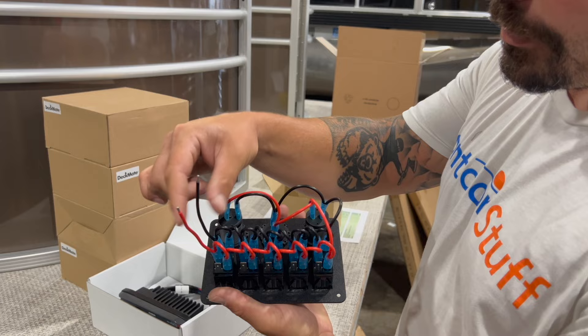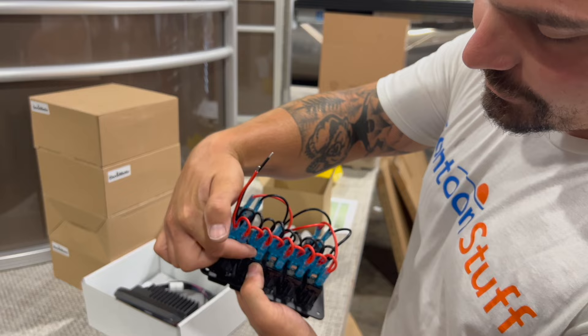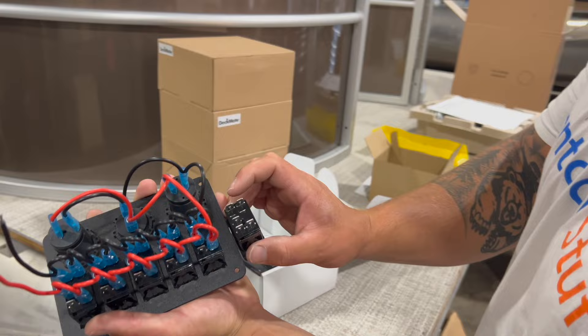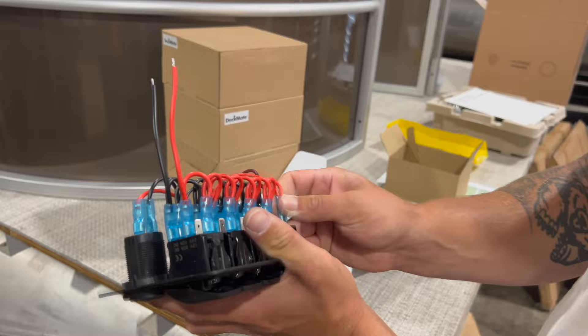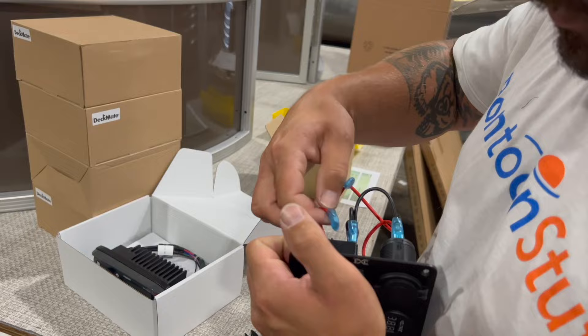Then all of our accessory powers will go on to these spade terminals here to get power out to our accessories. The spades on the back of this are the exact same — I think it's got to be the same manufacturer. All the little dimples on here are the same too. So I'm just going to pull off my power wires. You can always take a picture to remember where everything goes, and then I'll pull my ground wires off too.